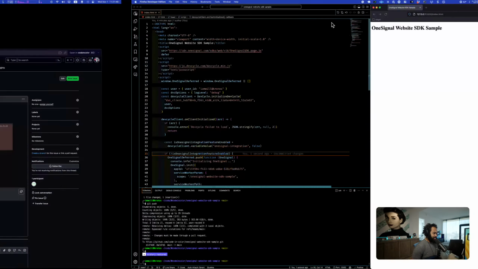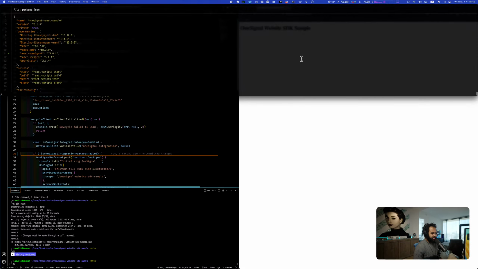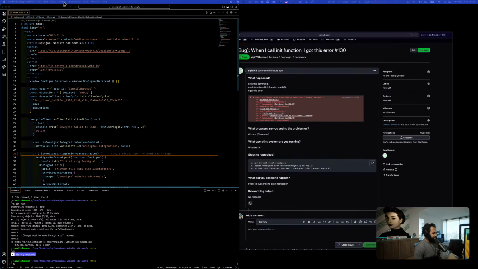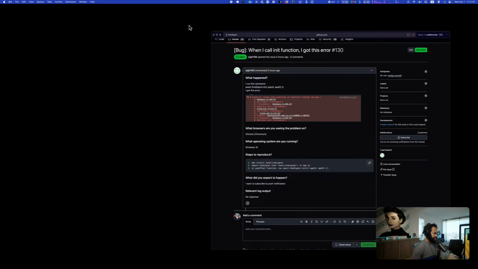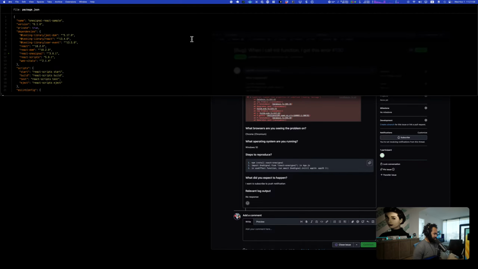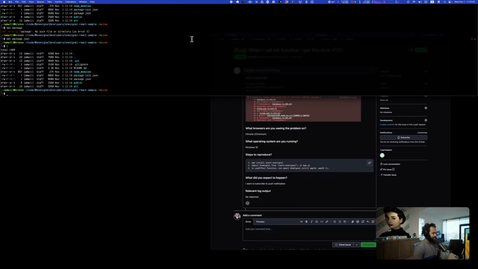And I've already got a few things set up. Let me close this. This was another example trying to reproduce it, but I decided to just start a brand new React project to try to get that done. So let's look over. We'll see here that I just created this new project called One Signal React Sample. And if we look inside of it, it's like I literally just created it. It's a brand new React application created using Create Next App or Create React App.